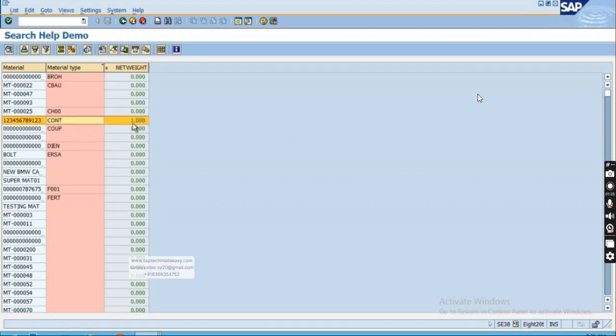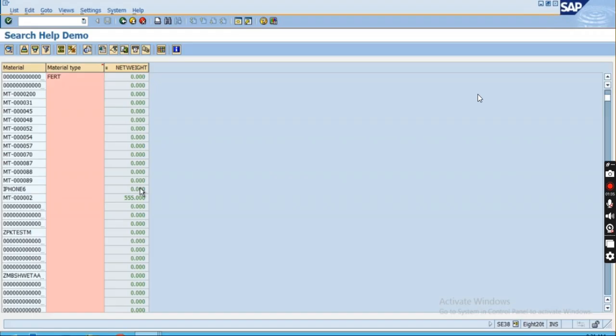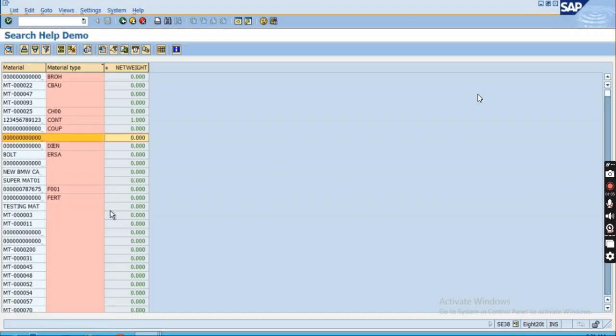For this particular material type, we have 1. For this one it is 0 again, so we don't have good data over here. But this is how it will club together the same kind of material type and add the data. Suppose here it would have been 10 and here 20, then 10 and 20 would be 30 as the subtotal. So I want to do that.